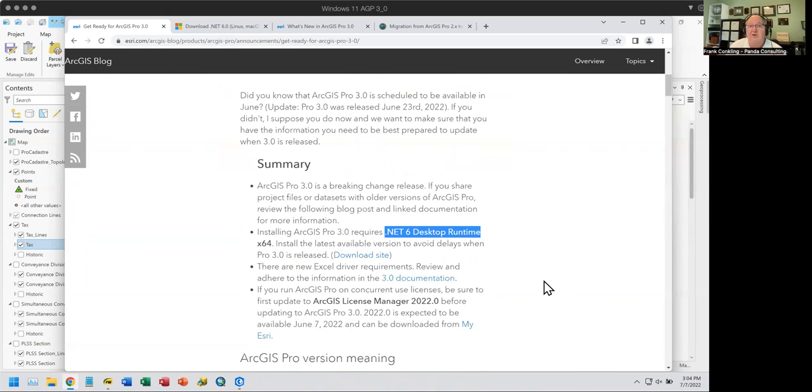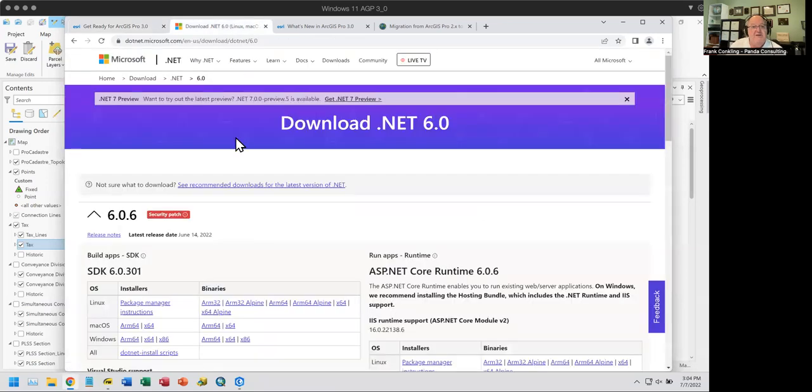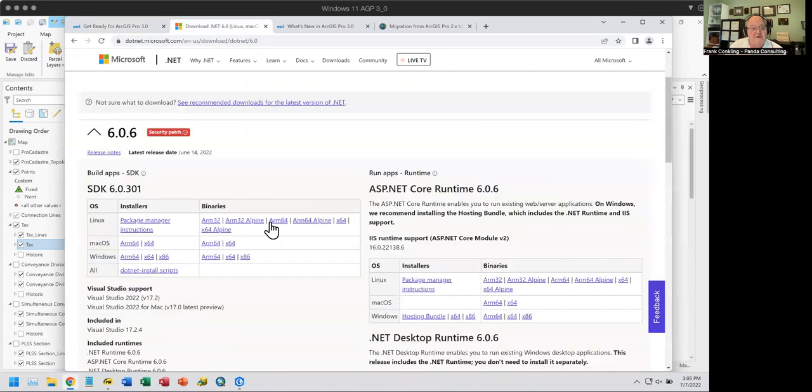So you need to install that, and that's often a little bit daunting, but just know that there is a link in here, a download site that will bring you over to this page for .NET. And then you just have to identify which one you're actually going to do.